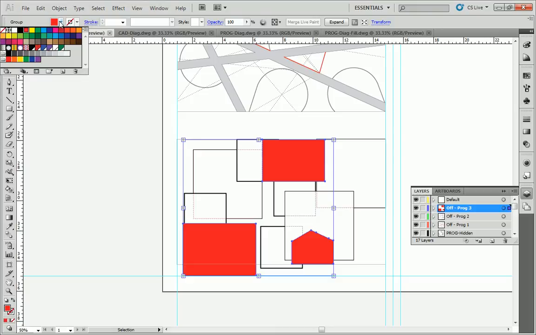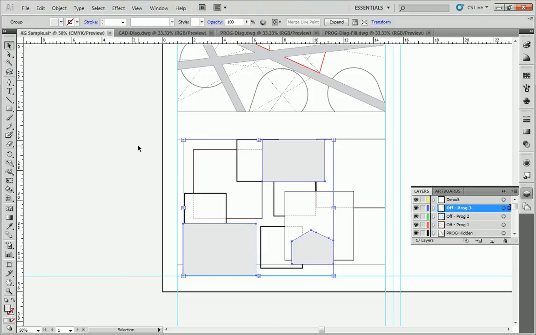But you probably want to pick something that fits your particular color palette, right? So mine are going to be monochromes with a focus of one particular color. In this case, the focus color is red, and I didn't want to make these red. These were the retail spaces, which are my least important, so I'm going to make them the lightest gray, like that.